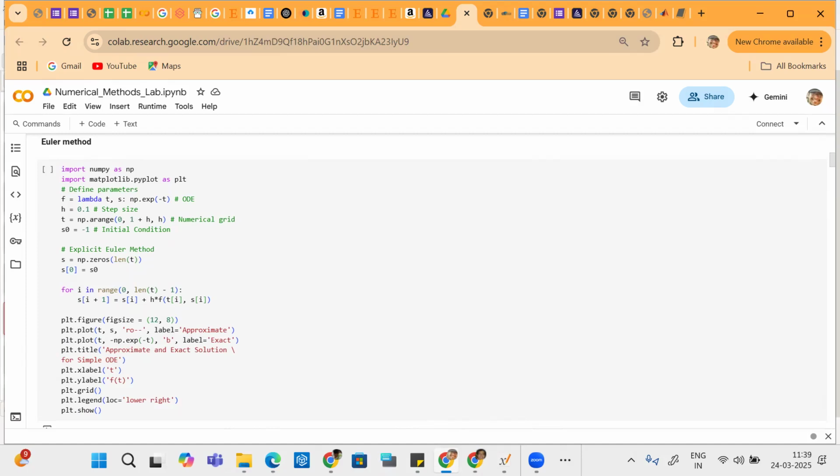What is the differential equation we are trying to solve? Tell me the ODE. This is reverse engineering. Just by looking into the code, can you identify what is the ODE being used? So that you know, if you understand Euler method, you can just tell what is the ODE by looking into the code.